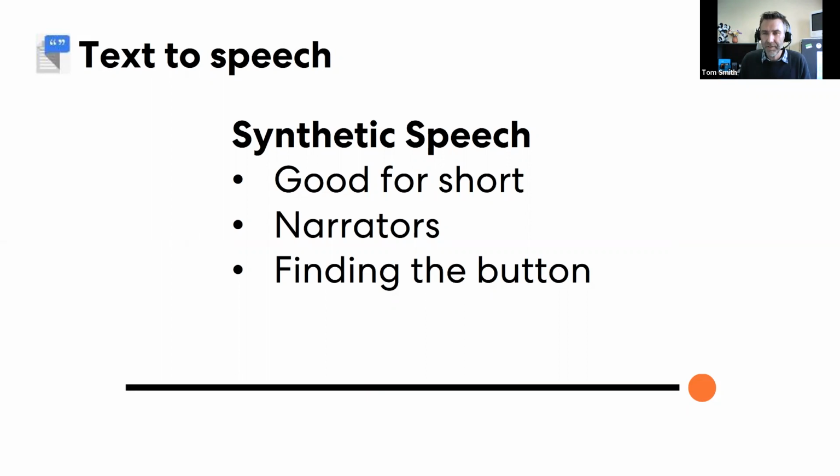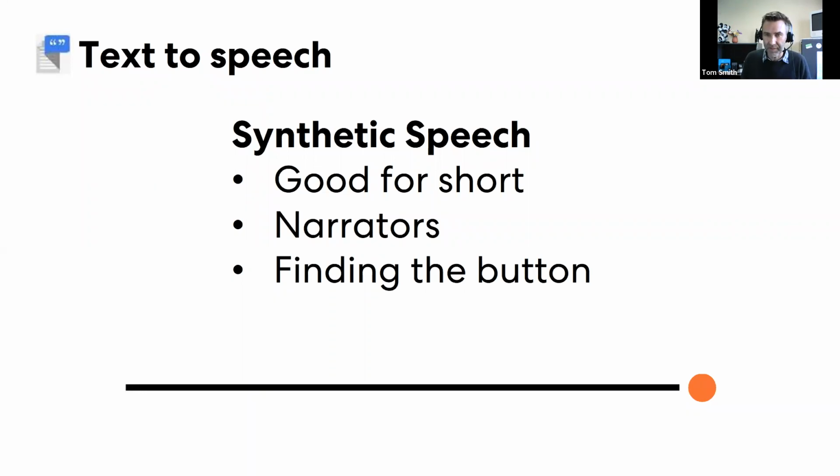Now, another one that I picked was synthetic speech, because I think it becomes a bit of a debate for a lot of people over what's best: synthetic speech, or having a proper narrator reading it out. This is especially for audiobooks, on whether you want Siri to read out your book, or, I'm going to pick on Harry Potter again, you want Stephen Fry to read out Harry Potter, or do you want Siri to do it?